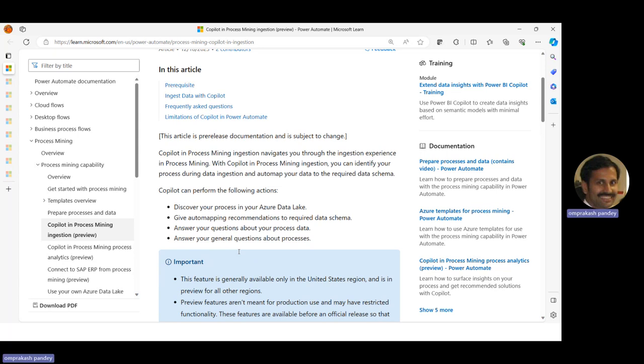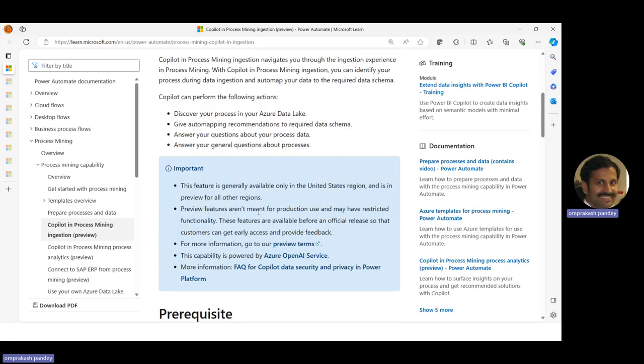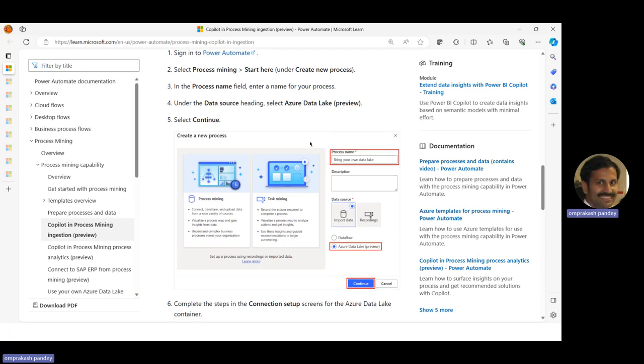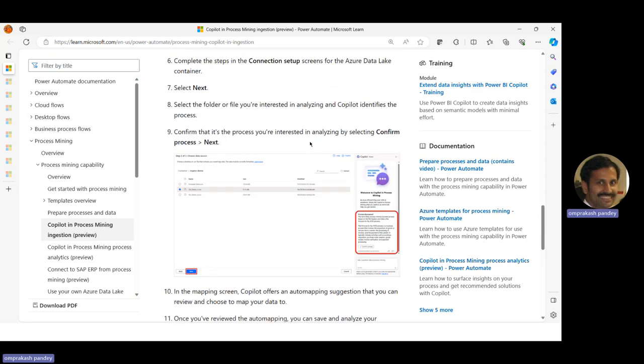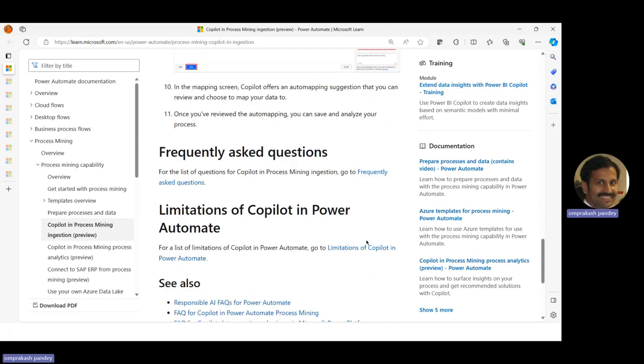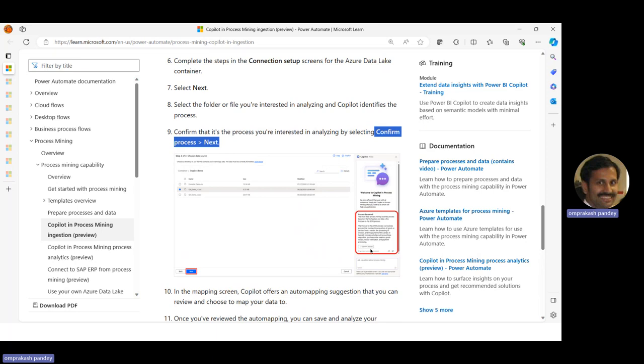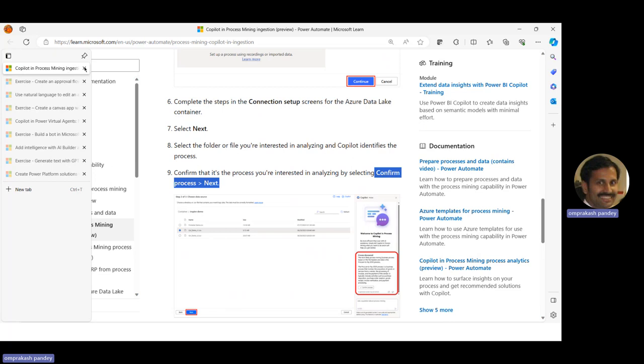Along with that, if you have any log file content in the format given by Microsoft and you provide that information, it can guide us on how the process can be enhanced over here. So if you see some of the core details, confirm the process, do the execution over here. And within your process mining, you have your Copilot steps that we can add over here. I'll share the link with you all so you can try out the same steps within your environment as well.